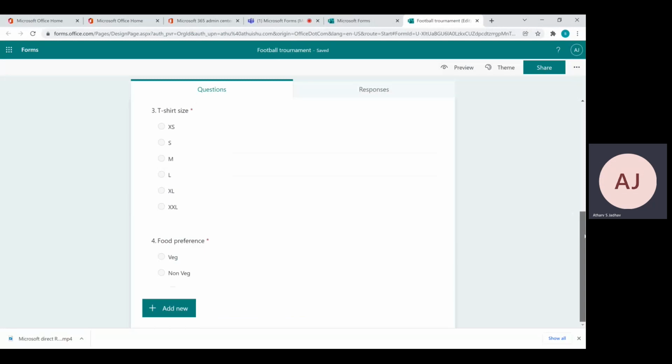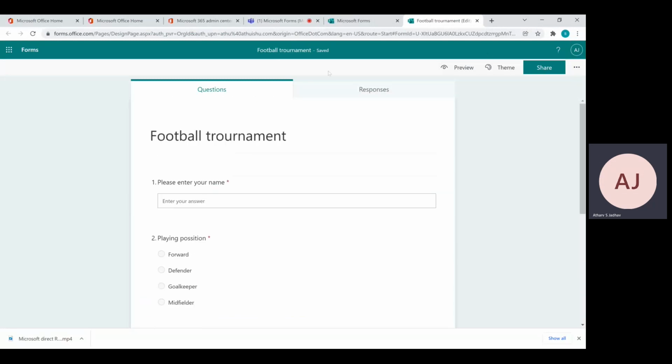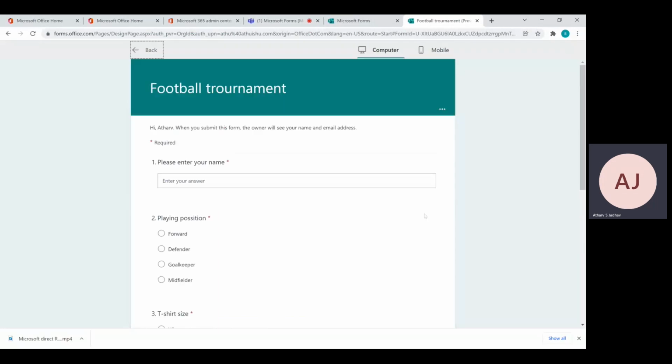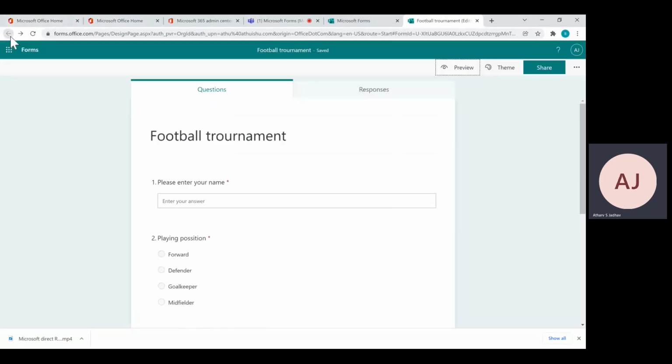And so this form is now saved. As you can see on the top, it is saved and it is ready to share. So when you share this, you have options like you can share it within the company, or you can share it to anyone in the world. They need this link which you will be sharing, and they will be able to answer and enter all their fields. So preview. If you click on preview, it will look like this when you share it.